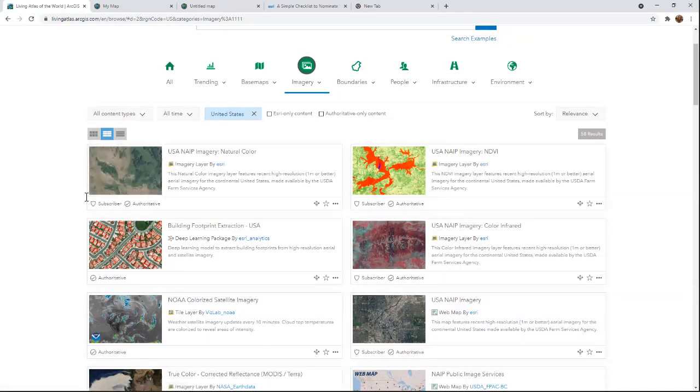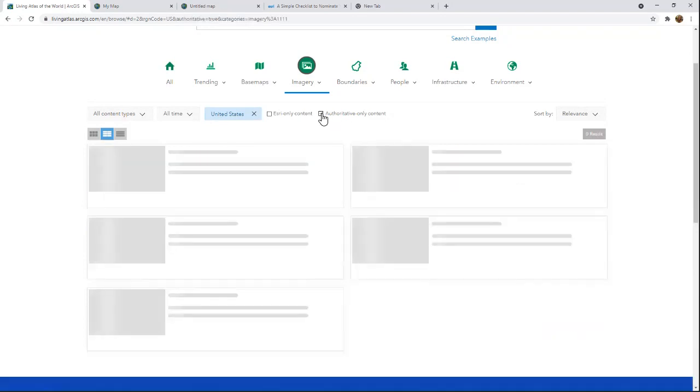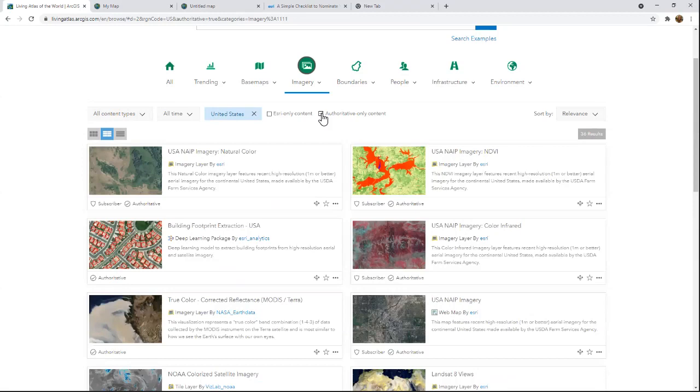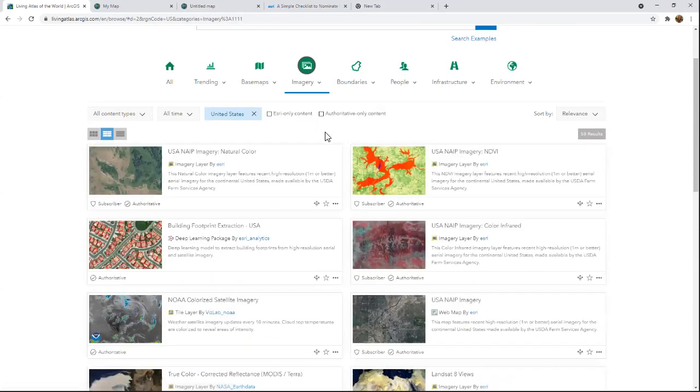The items marked authoritative have gone through a process where Esri has confirmed this is an authoritative source and every piece of content from that organization should be trusted. You can even filter to any of those orgs who have done that process.